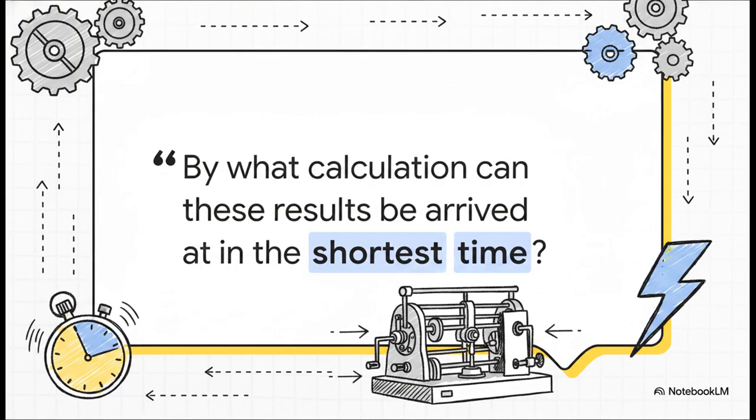And that brings us to a really fascinating historical realization. Charles Babbage famously asked way back in 1864, "By what course of calculation can these results be arrived at by the machine in the shortest time?" I love that quote because it perfectly pivots us away from just basic human logic straight into the absolute core tension of computer science, efficiency and speed.